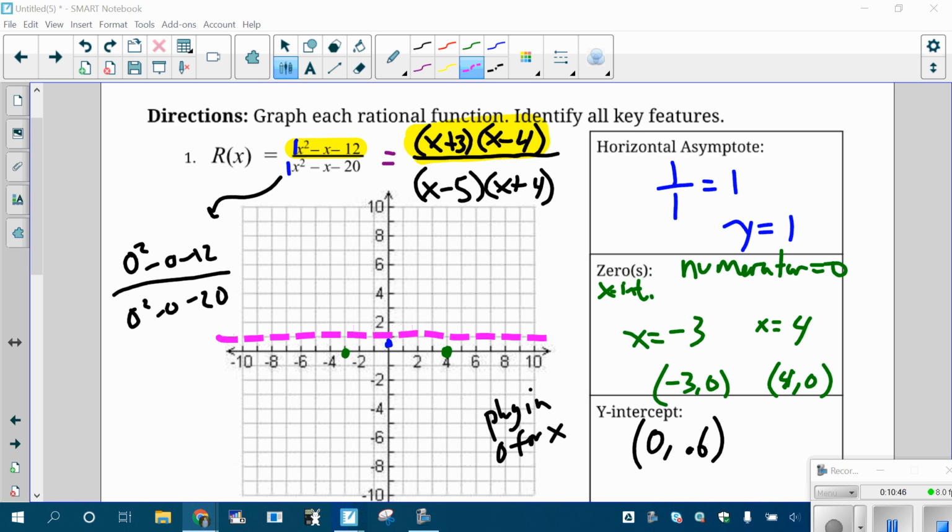And I'm going to use that to help me get the complete picture. Once we have more features, which we're going to talk about in the next video, we'll be able to do a little bit better job with our Desmos. But we're always going to use Desmos to help us out because these graphs do kind of look weird. We have at least like a starting point. Okay?